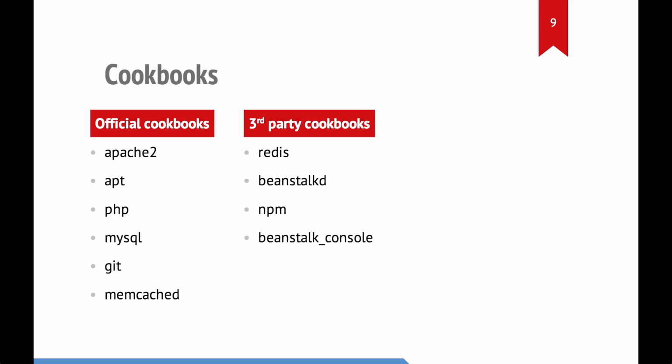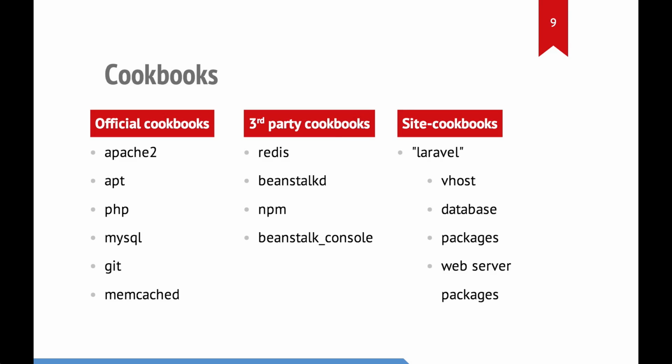And the third kind of cookbook is what you will usually call a side cookbook or local cookbook. This is a cookbook usually created for your project or your type of project, in this case Laravel, and it binds things together. Like Apache defines a nice little function that allows you to create a virtual host for Apache. And then I can use my side cookbook over here to create the virtual host using the function that this cookbook provides, sorry. So I created a Laravel cookbook that's specific for this type of project, binding things together.